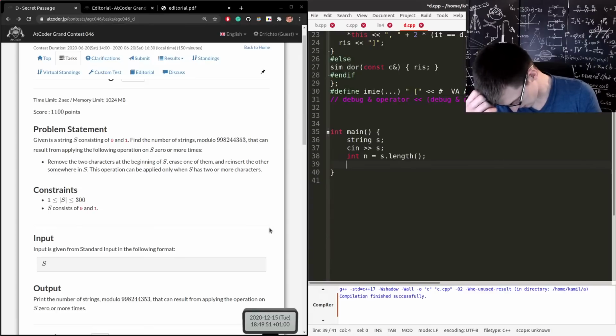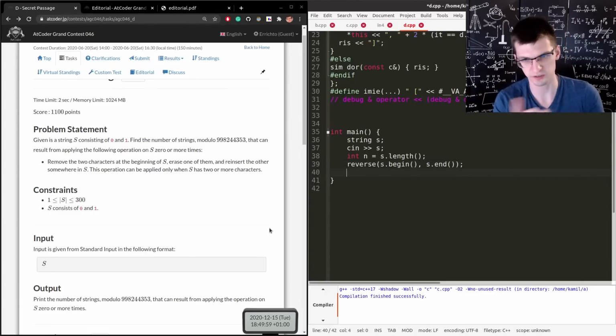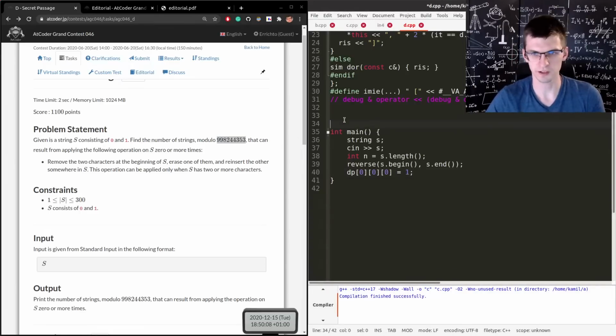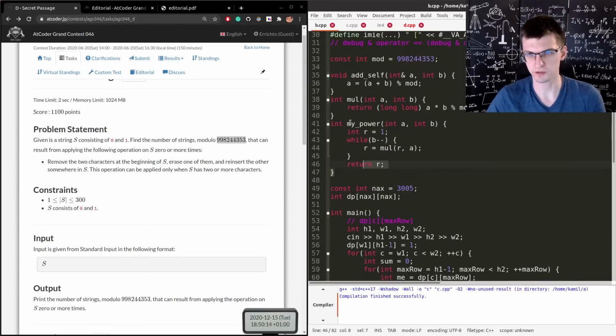Well, let's reverse this string. I wanted to do preprocessing from the right, so now reverse and do it from the left. We start from this. That's the number of ways. Let's just copy helper functions for modulo.